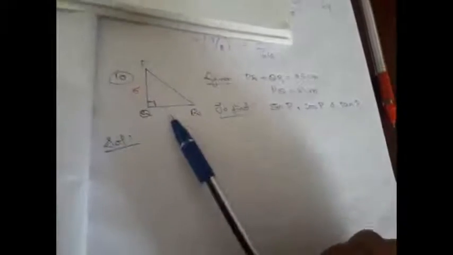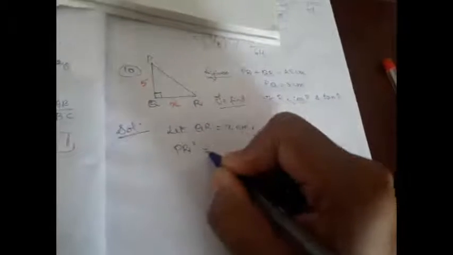In triangle PQR, right angled at Q, PR plus QR equals 25 centimeter and PQ is 5 centimeter. Determine the values of sin P, cos P and tan P, right? So this is what is given in the question. PQR is a right angle triangle, right angled at Q. PR plus QR is 25 centimeter, PQ is 5 centimeter. Only if we know all the three sides can we easily find the trigonometric ratios.